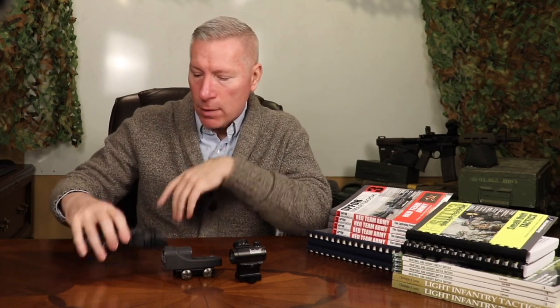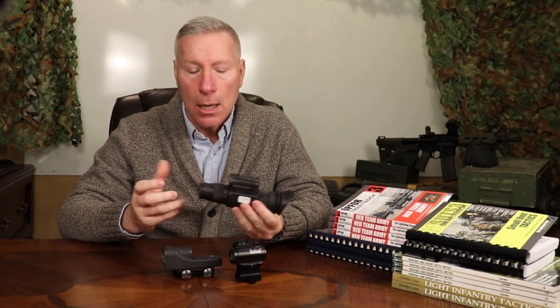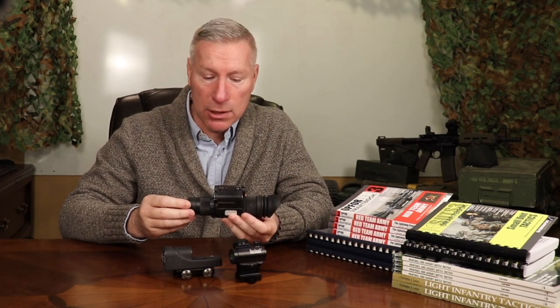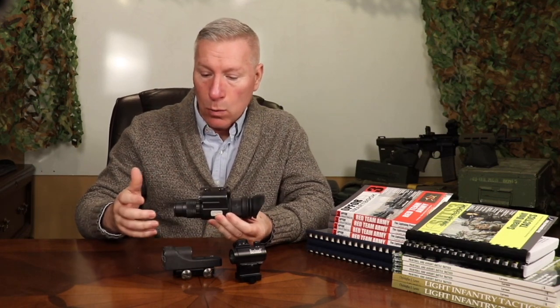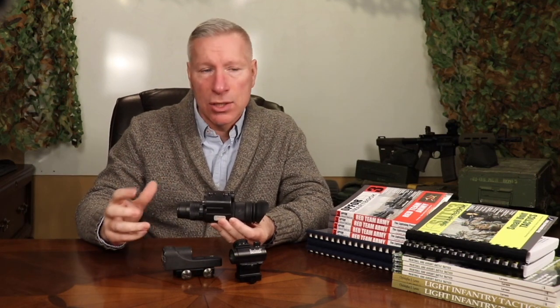So night vision grows, and the one I have on my desk here is called a D300. It's a Gen 2 Plus, meaning it is a mil-spec tube that actually is refurbished from the U.S. Army PVS-5s. So this is a Gen 2 Plus, and it does very, very well in its use, but what you'll find is, number one, that each generation is superior to the past, and what that really means is that you're getting a better illuminated vision.